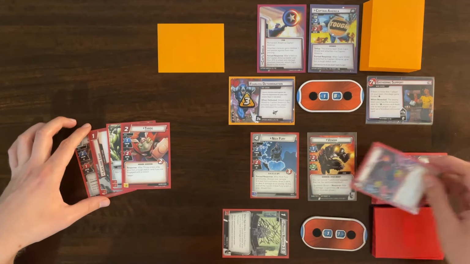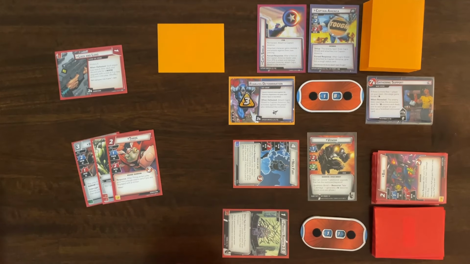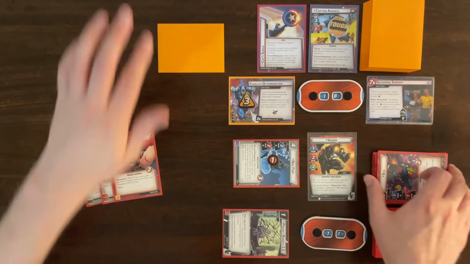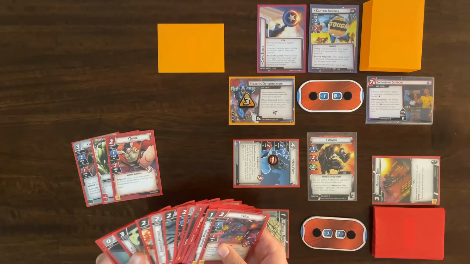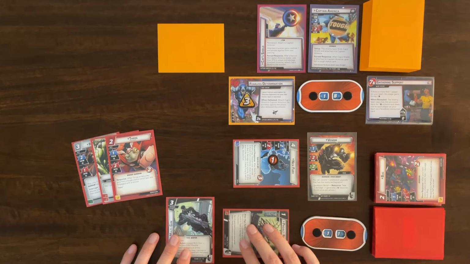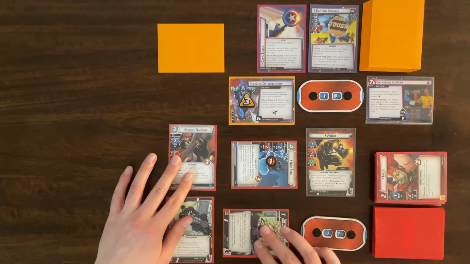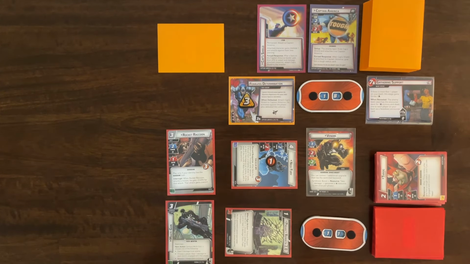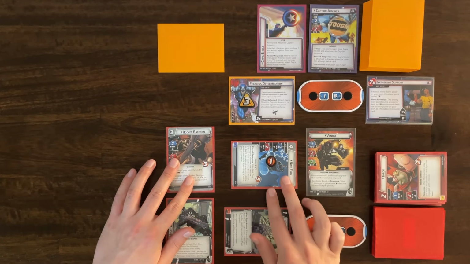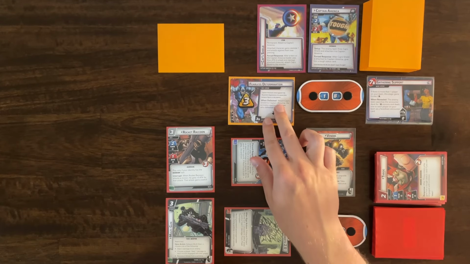So pay 1 for Lock and Load. Nick thwarts it for 2. Clear it, get multi-gun. Pay 3 for Rocket. And now could have Venom and multi-gun just finish this.